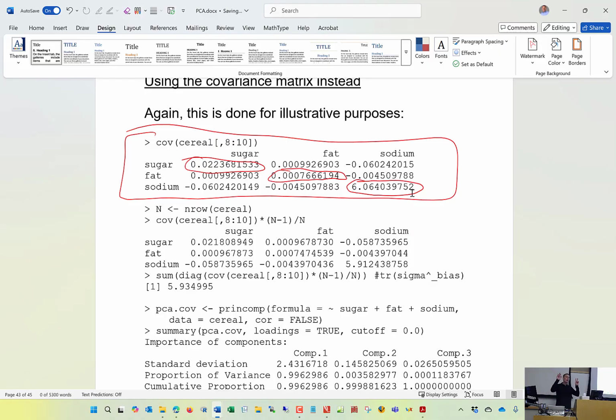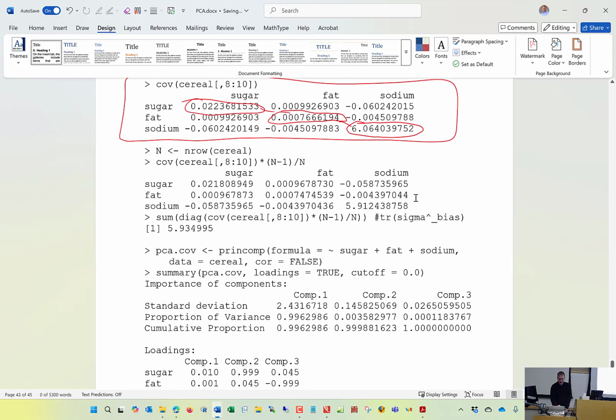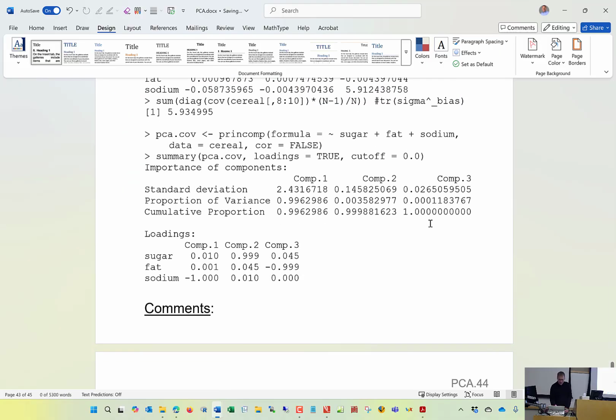So what is my total variance? Well, I just add up these things on the diagonal. You can see sodium plays such a huge, huge role. Let's see the effect in the analysis. Well, first of all, remember how I said that the estimated covariance matrix that's used by PCA, or at least the prcomp function, I should say, is the biased version. This is how you would calculate the biased version, by making that little bit of adjustment. So notice here, when I use prcomp, I say cor equal false, so I can just use the covariance matrix. And what we can see here is that that first principal component is essentially just sodium.